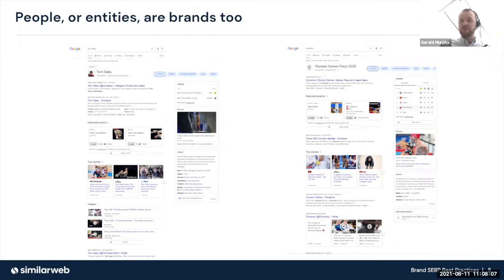Absolutely. And I think this is a really nice example too, actually, when we're looking in this case of Tom Daly, an Olympian, and the branded term Olympics. I think it's really good and crucial to get the point across as well that Google actually understands what's going on, not just in relation to that thing, but actually at this moment in time. It knows the Olympics are happening. It knows where it's happening, what events are coming up. And that's actually where Google is getting really clever with not just what piece of content is this and what is this thing. It's actually what can we present to the searcher that's most relevant today? And that's really, really crucial as well.